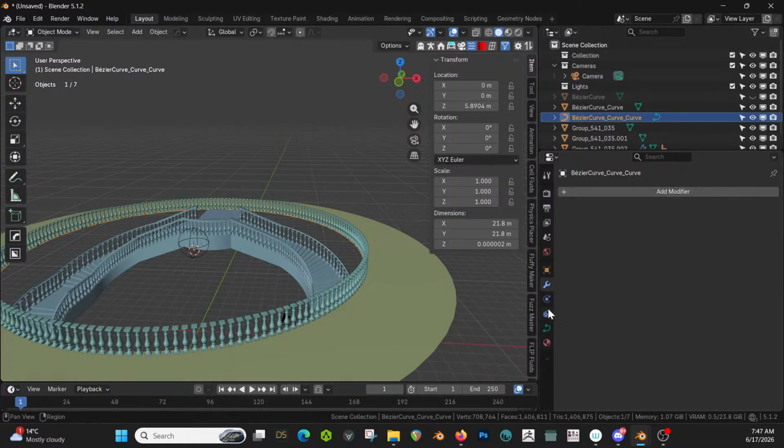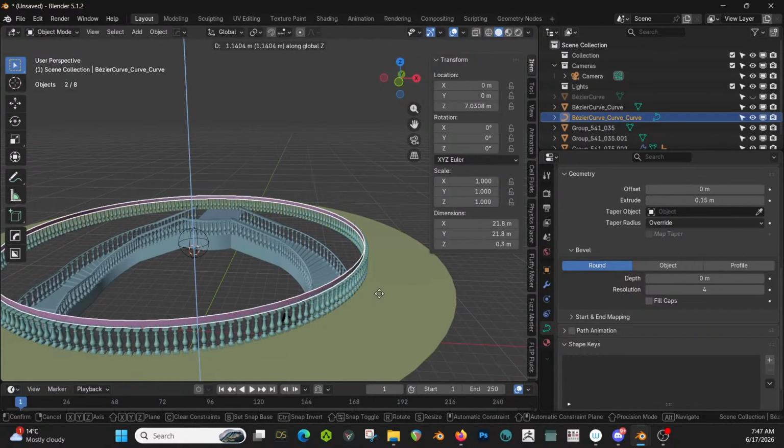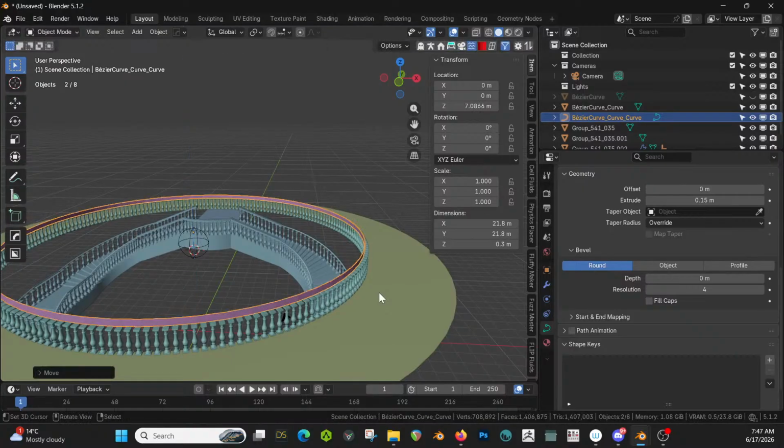Let's grab it, extrude it. Let's say 0.15, sure. Oh, even not that high.